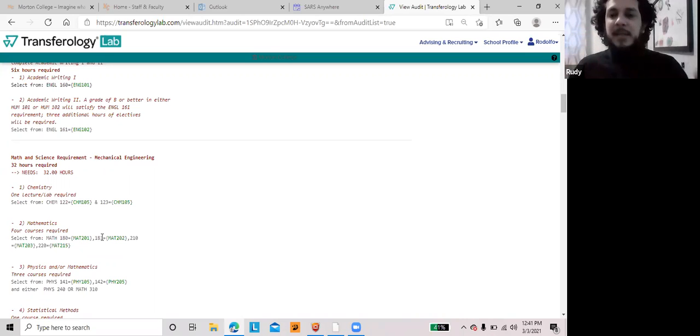So that's a possibility. Most students don't usually do that, because if you can take calculus 1 with us and pay our price as opposed to going to UIC and paying their price, most students usually try to save themselves some money and take the class with us and then transfer out. It's rare when a student is like, I just want to go. There are some students that are just ready to go to that university, right? And they're like, I don't care if I take calculus 1 over there or not, I need to just go to the university. You can do that, as long as you have the minimum number of credits that they ask for as a transfer student.